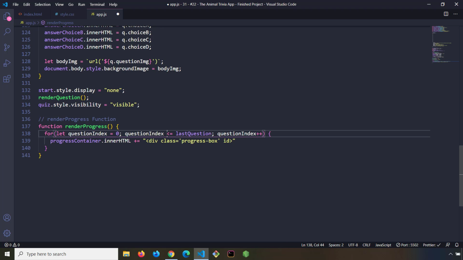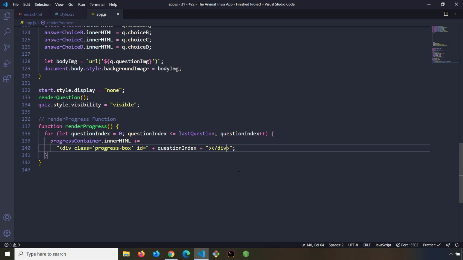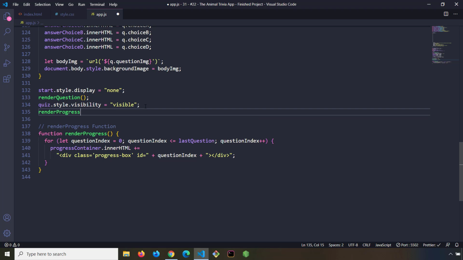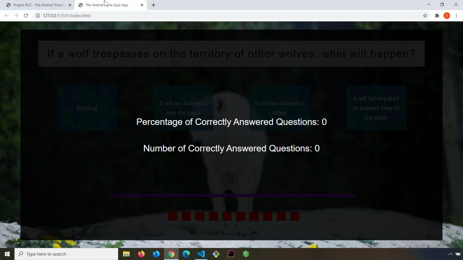And you might ask, okay, where is this question index? We are going to use it inside the ID. So each time the question index has a number value, it is going to specify the ID for that specific div that we are creating here. So I'm going to grab it, and I'm going to say, let's put it right here. So this is going to be our question index, and now let's add the closing tag as well. Let's save it. So now we should have successfully created 10 boxes until we just go ahead and render this progress. All right, so we should call this function. Let's call it, let's save it, and let's come in here.